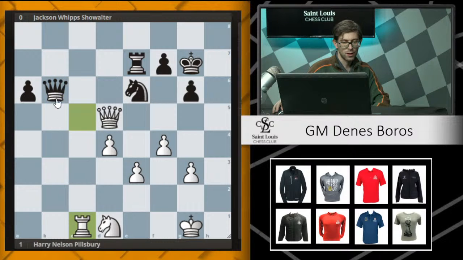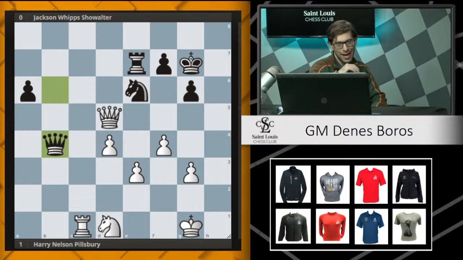Rook c1, queen b4. And Showalter does what you see in plenty of Carlsbad games and by other very tenacious defenders. He's trying to muddy waters. He's trying to lurk around his opponent's king. So what White needs to do is to consolidate the situation, make sure nothing funky happens. How can White consolidate here?